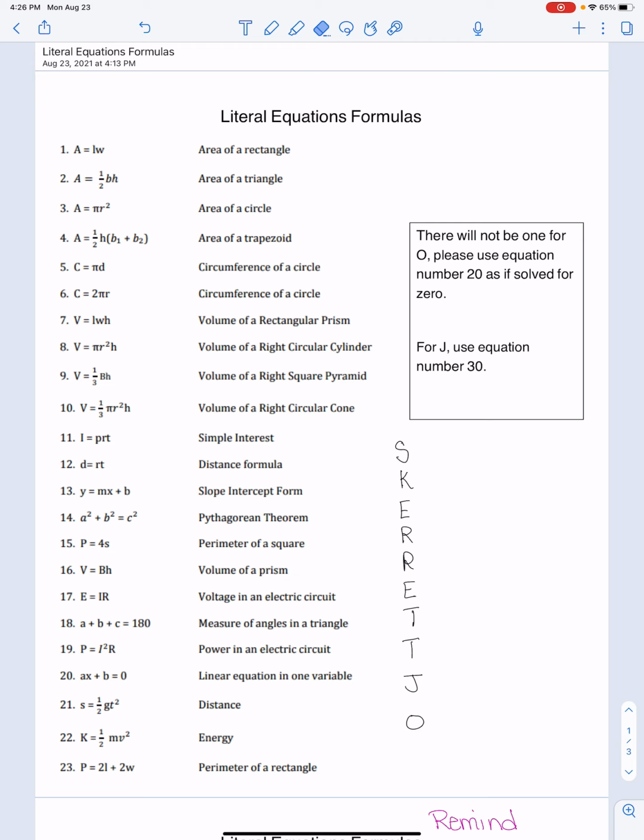I'm going to show you these two pages, so if you need to come back in the video to look at what formulas are used for your name, I'm going to have them right here. So if you need the first page, go ahead and pause it right here so you can look up these formulas.